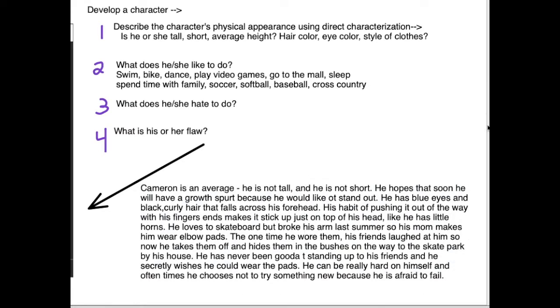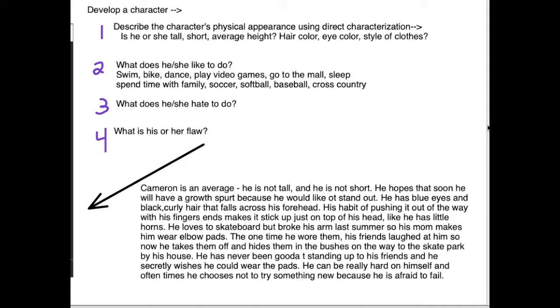Okay, welcome to our last step of the video. We are going to work on developing our own characters. We're going to practice employing some of those techniques of direct and indirect characterization into our own little write-up of a character. Now, this does not have to be a character that you ever plan to use again, or it can be a character that you've already written about in a story, if you've done that before, but it should be an original character.